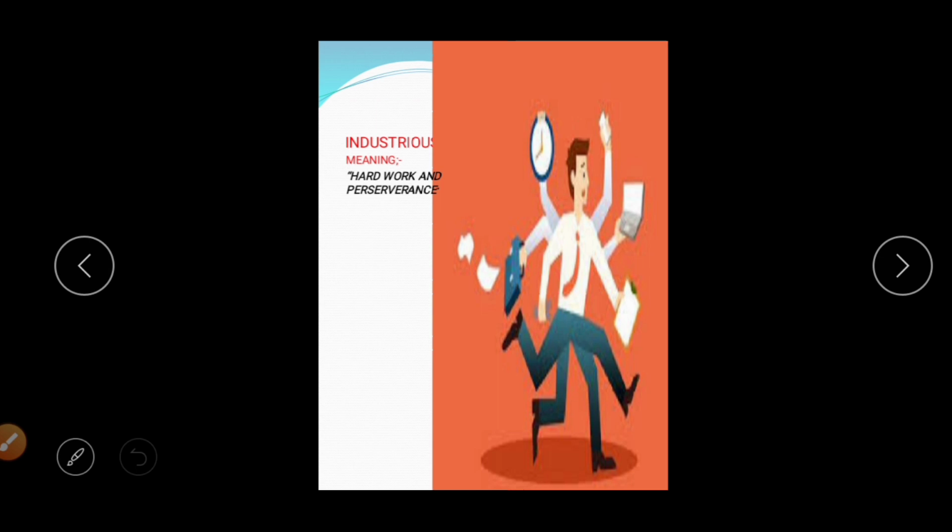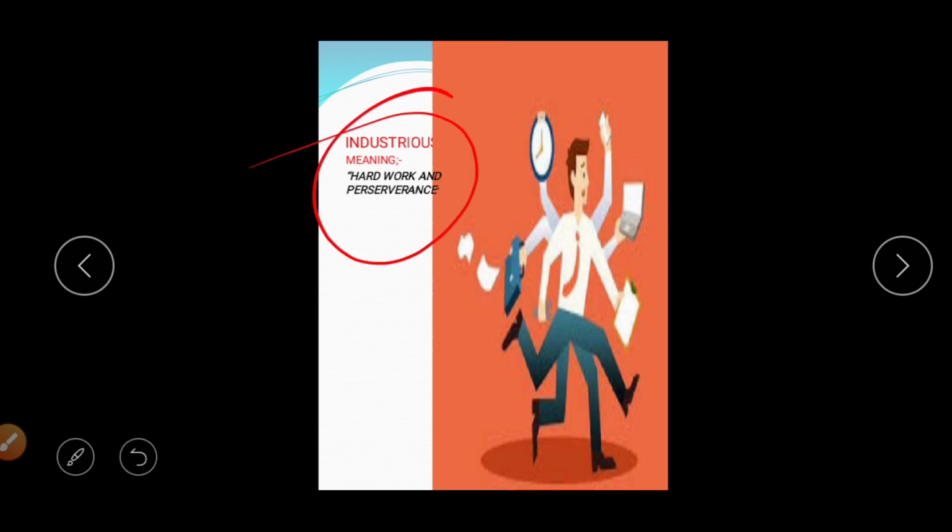And the next rubric is industriousness. The meaning of industriousness is hard work and perseverance. She has shown it everywhere, every time. She has no housemaid. She used to do all her work without asking her husband's help also. She does making nut into dal, all the difficult work she only used to do every day, and clothes washing also she has to do. This shows her industriousness.